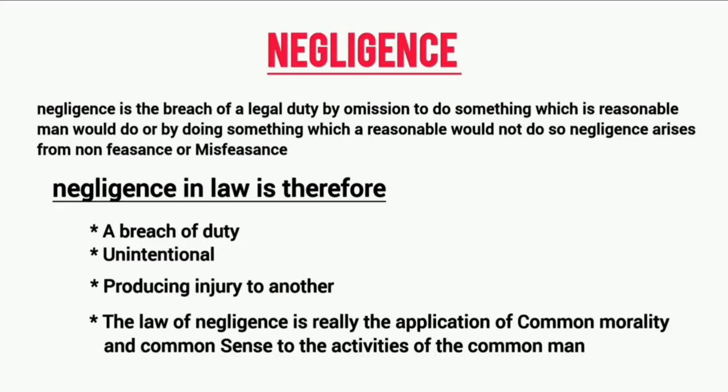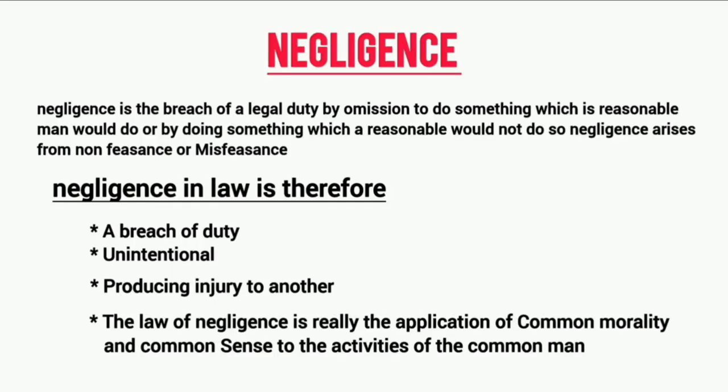In this video, we are going to discuss negligence. Negligence is the breach of a legal duty by omission to do something which a reasonable man would do, or by doing something which a reasonable man would not do. So negligence arises from non-feasance or misfeasance. Negligence in the law is therefore a breach of duty, unintentional, producing injury to another.